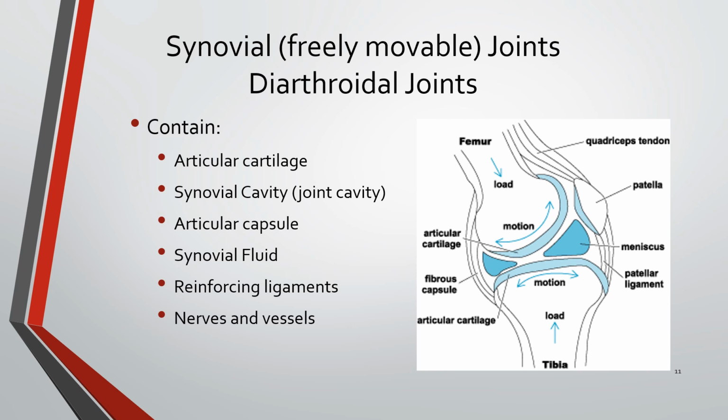We also have vessels within the joint itself. Our synovial fluid is a very active type of fluid, so it's got different nutrients and other things involved, and so we need to make sure we're keeping that synovial fluid healthy, also that hyaline or articular cartilage healthy. Again, the joint, just like a lot of the other organs within the body, is a very active area, so we need to make sure we're providing it with nutrients and also getting rid of waste.